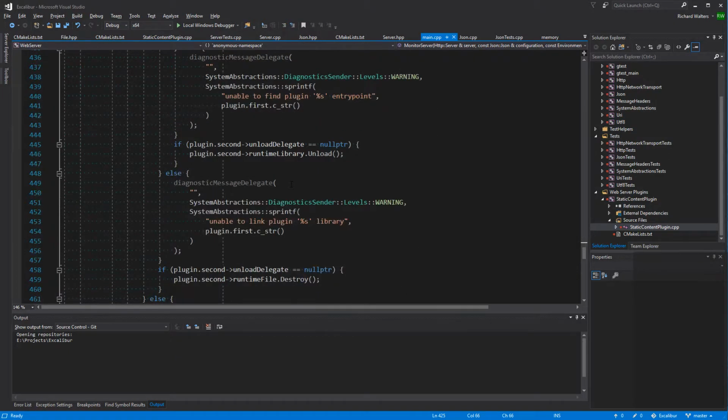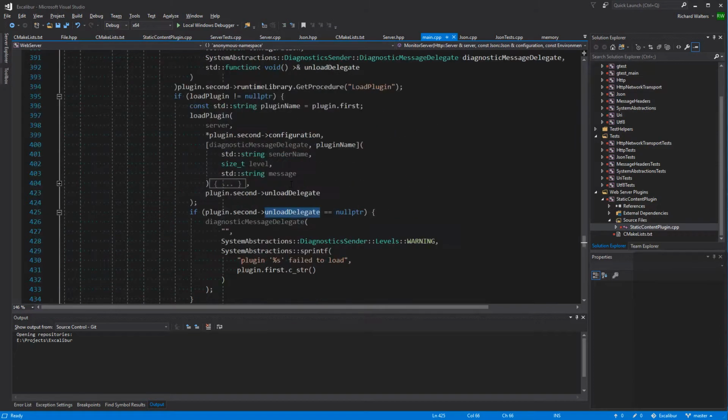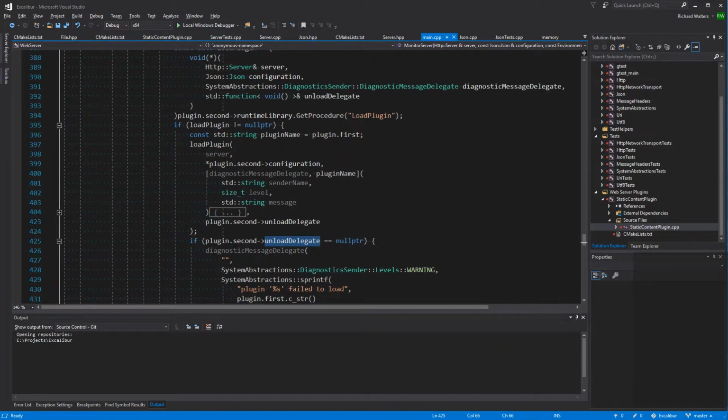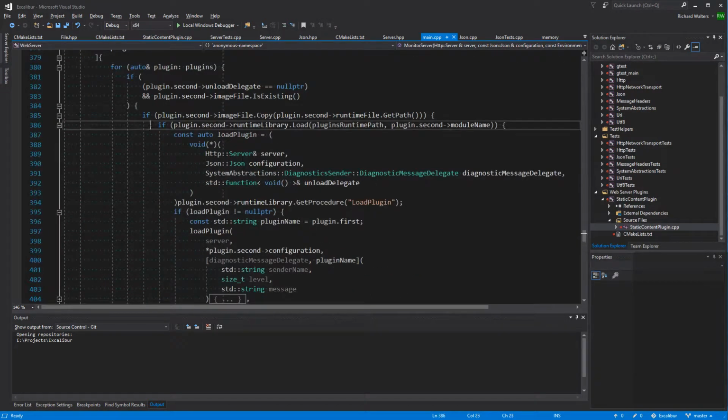And we don't have code for it, but what we need to do is, when we decide to unload, either unload all the plugins or unload a selected plugin, we need to actually call this plugin unload delegate function. And then do the reverse of this stuff. So unlink the runtime library, and I guess we don't have to undo the copy, which would be delete the copy. We could keep it around, I guess. But unlink the runtime library and then set the unload delegate back to null to sort of mark that the plugin is no longer loaded.